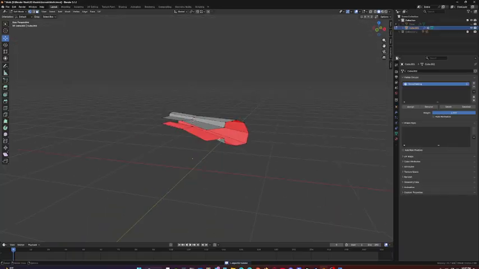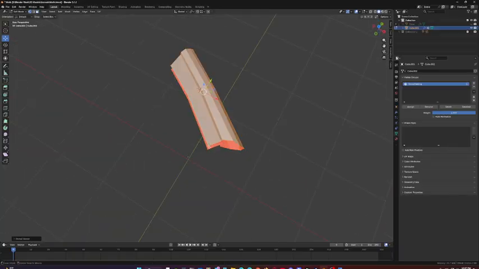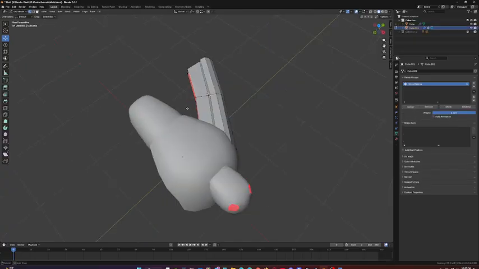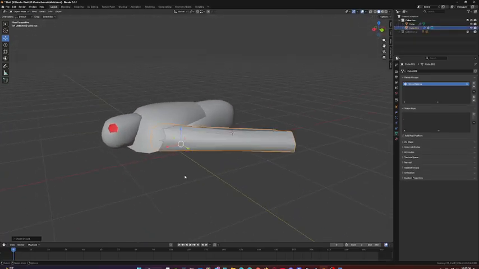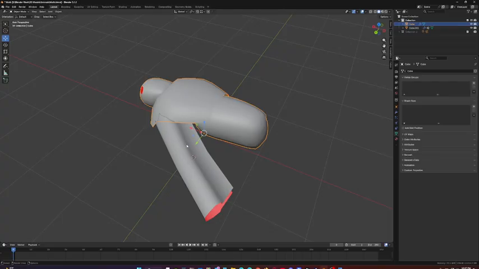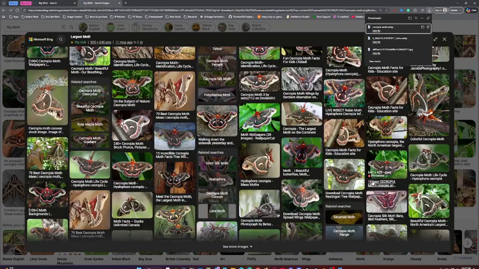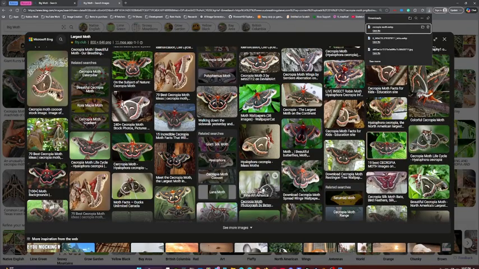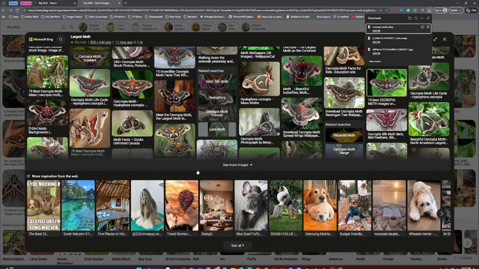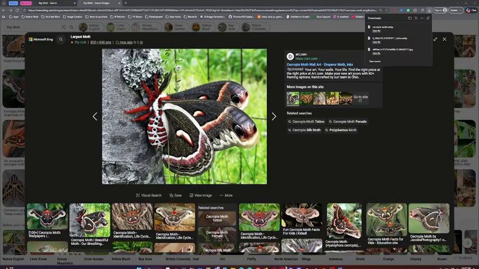So we can delete those two as well and push that back. So there's an entire wing right here. So if we want to make this more accurate, let's try to find a good underbelly view of a moth. So what could we do to find an underbelly? I guess we could always look at YouTube for that.